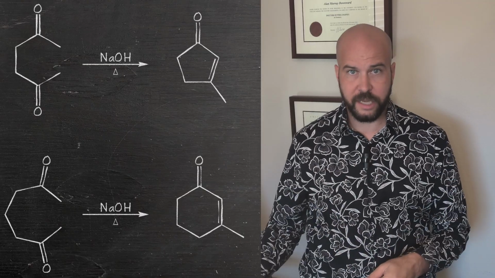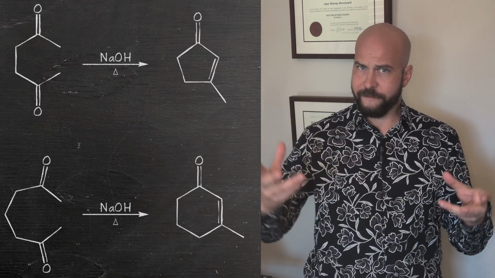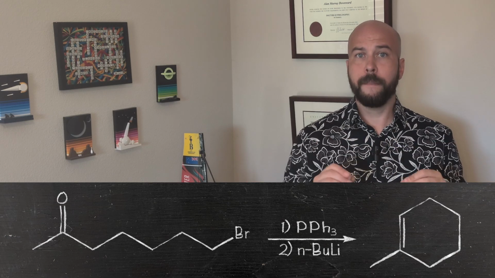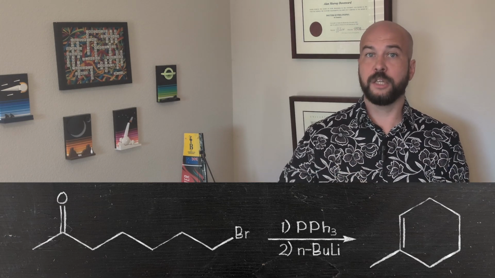And the ring doesn't already have to be there before we do the reaction. We could also have it come about as part of an intramolecular reaction. For example, an intramolecular aldol condensation. And as long as we keep the ring formed small, so 5 or 6 members, there's only going to be one possible outcome for the stereochemistry. And this isn't the only type of intramolecular reaction we could have. We could also have an intramolecular Wittig reaction. And because intramolecular reactions are typically faster than intermolecular, we don't really have to worry about dimers and trimers forming.